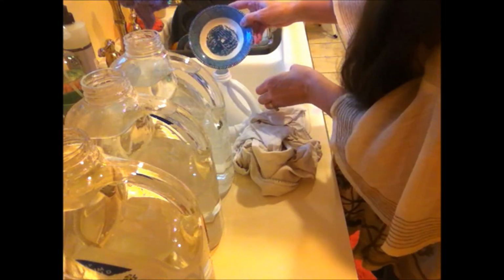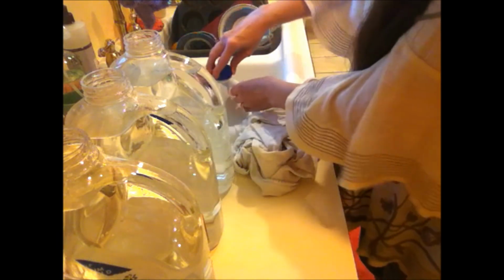Also, since I'm storing my water outside, I want to make sure I don't fill it all the way to the top, because in the crazy event that it freezes, and we've only had a few winters where things out in the garage would freeze, you want there to be room for expansion so your jar doesn't burst. So that's all there is to it. Now I'm going to put my lids on. I like to put my lids on and then put a sandwich baggie over the top, and secure it with a rubber band, so that if I need to use it, I don't have to clean everything before I open it. I can just take that baggie off and my top is still nice and clean.